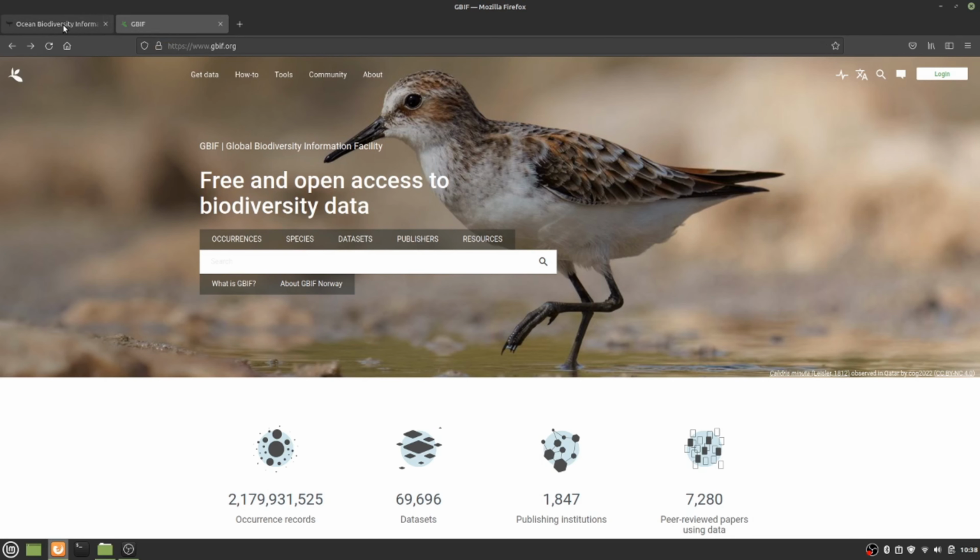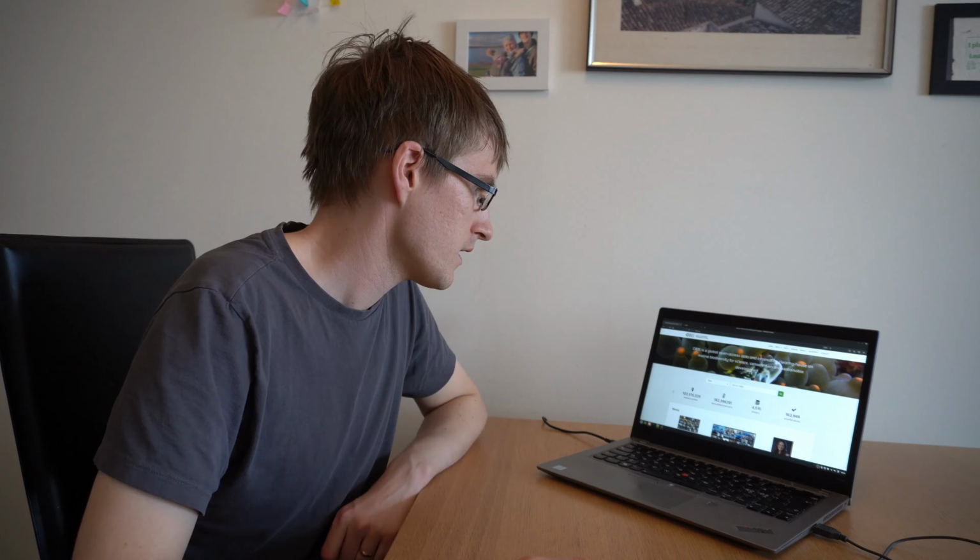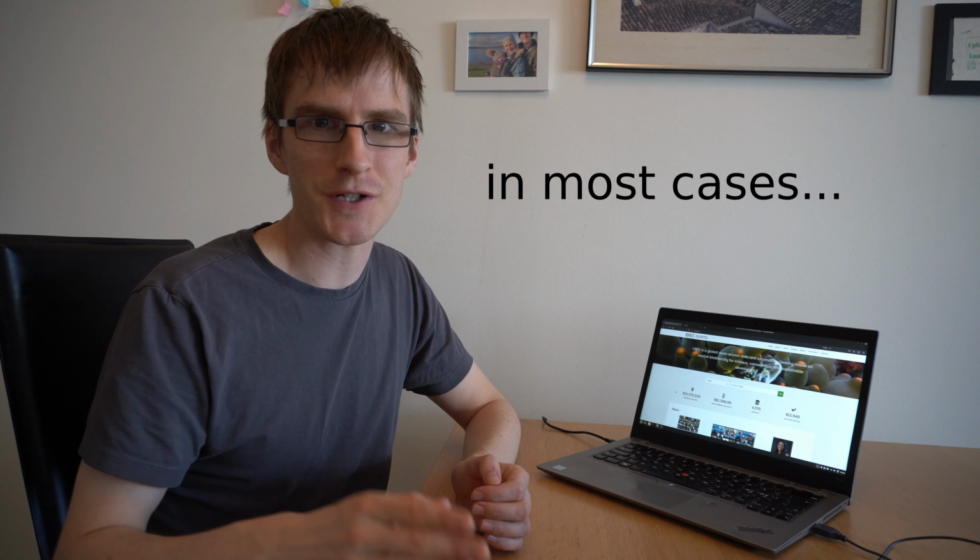I should also give a shout out to OBIS, who are the Ocean Biodiversity Information System. Now, OBIS hosts data only for marine life, as the name suggests, whereas GBIF hosts data both for marine and terrestrial life. But if you publish your data to one of them, they share their data amongst each other, and so for the data user you can access the same data set, as long as it's marine, from either GBIF or OBIS. So for you as the data creator, it doesn't really matter which of these data centers you publish your data to. But I'm going to focus on GBIF today.